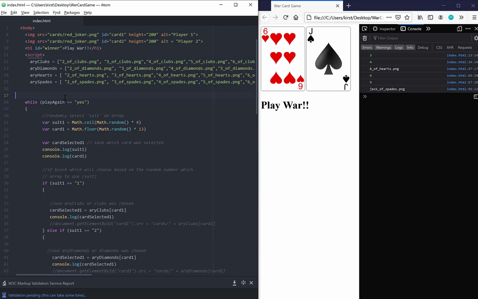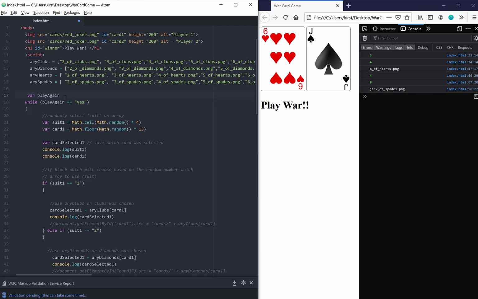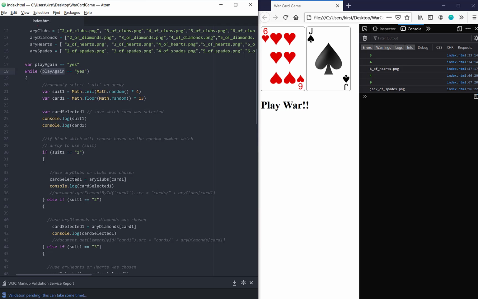So in order to go into it the first time, I need to create a variable called play again and make sure that it's equal to yes at least once, so that when the code gets to this while loop, when it's reading each line of code and it gets to, okay, play again is equal to yes. So the first time we hit line 18, play again will have that value yes inside of that variable. So it'll come in and do this at least once.